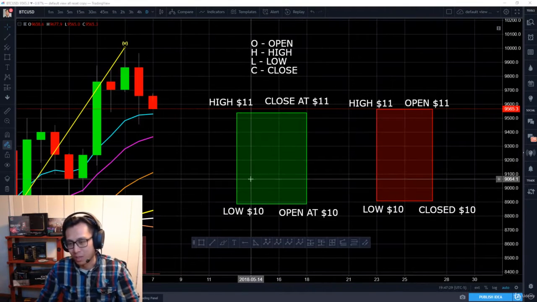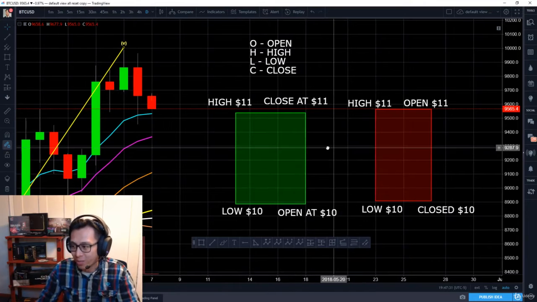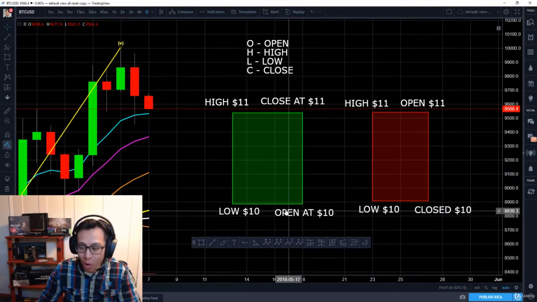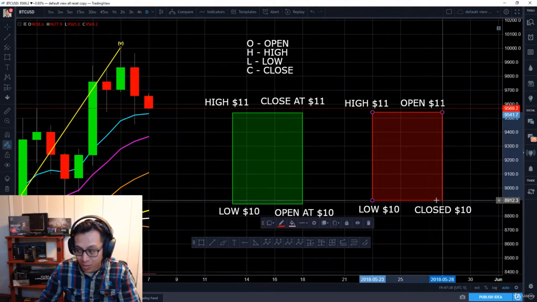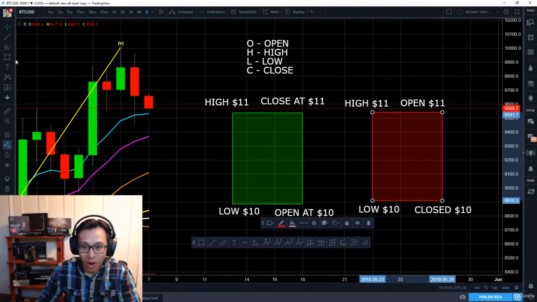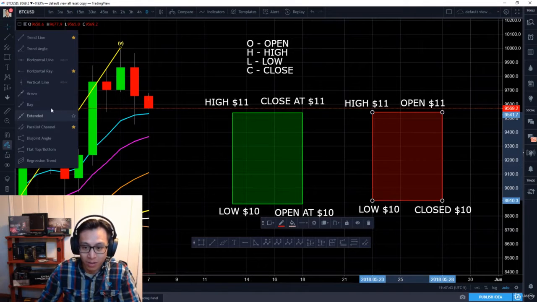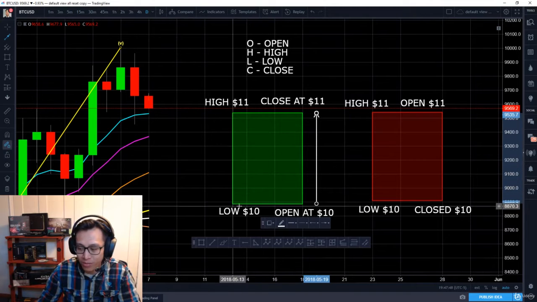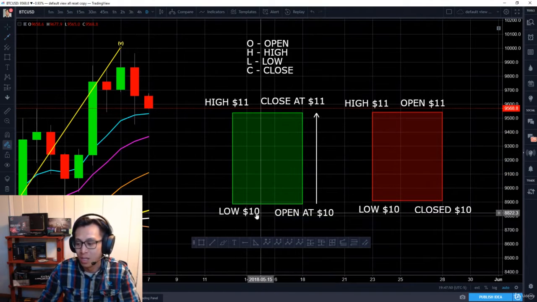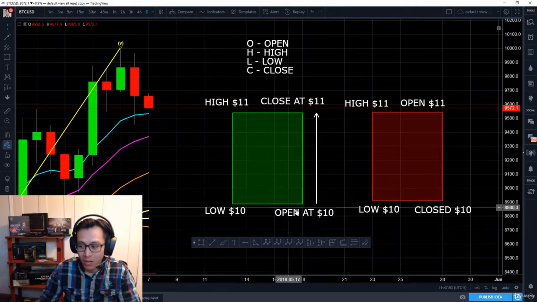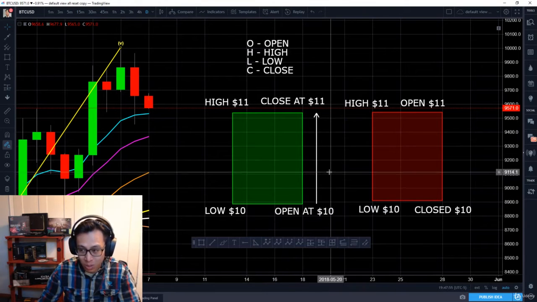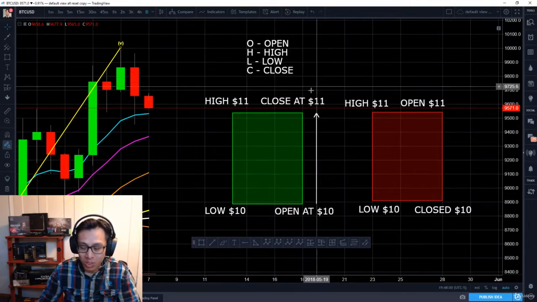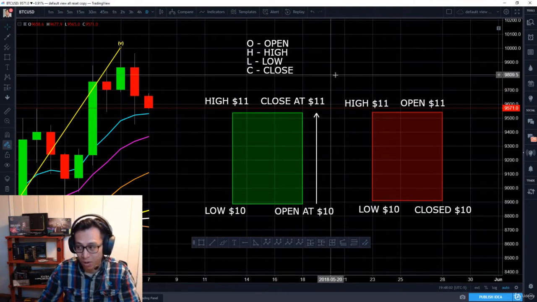Now, I've changed it over to a daily chart, and I just want to reiterate one more time to be very clear, okay? It opened here because this was a green candle. It goes from the bottom to the top, right? That makes sense? It goes from the bottom here to the top because we're going from low to high. So the low is $10 and it opened at $10 as well, okay? Now the high is $11 and it's also the same as the close.